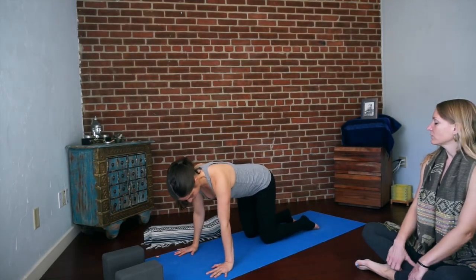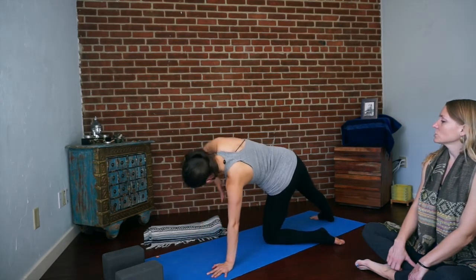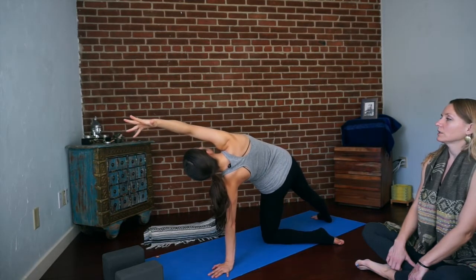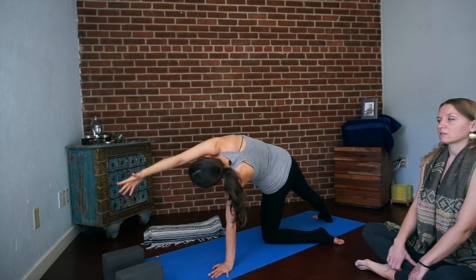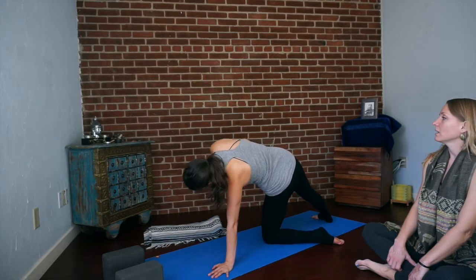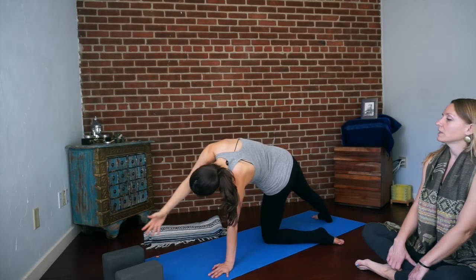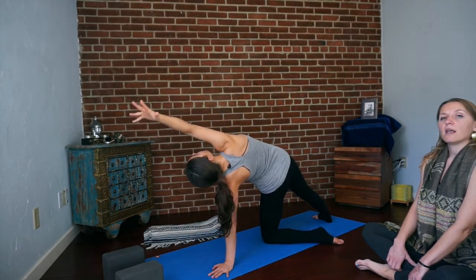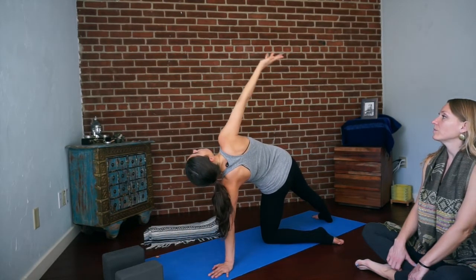Let's step the right foot to the back of the mat. Spin the heel down, lift the right arm up, open the chest, and then send that arm up and over your ear. Good. Let's take a breath in. As you exhale, circle the hand down towards the ground. Reach the arm back. Inhale, up and over, warming up the shoulder. Exhale, circle the arm down. Reach it back. Inhale, up and over your ear. And exhale, circle it down. Reach it back. Inhale, up and over.